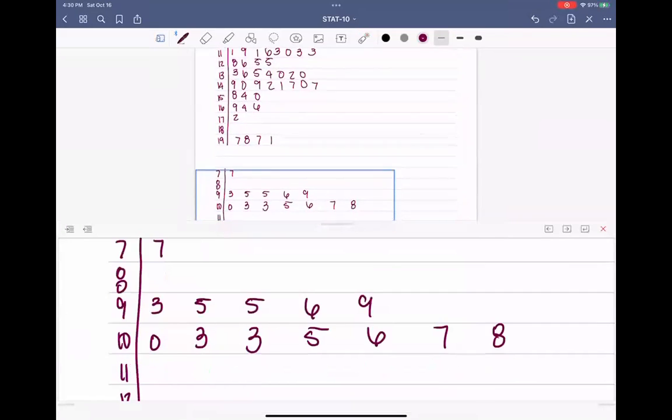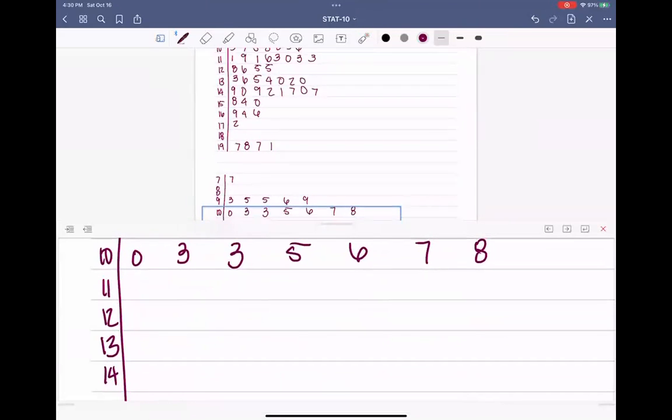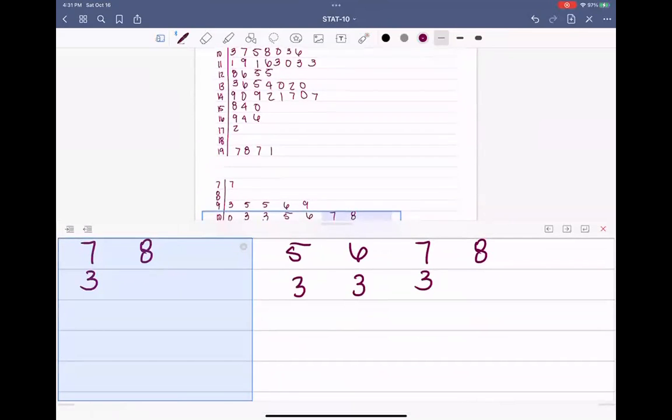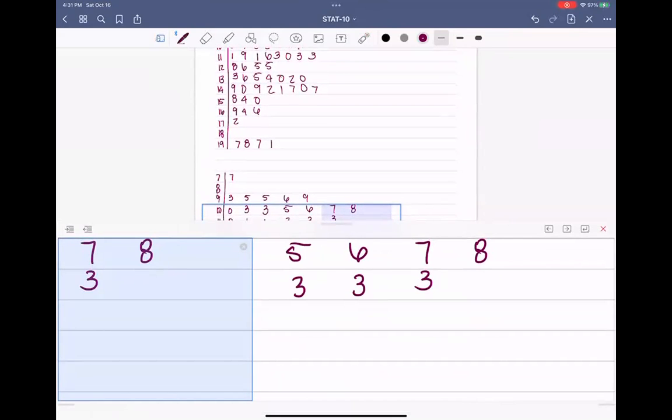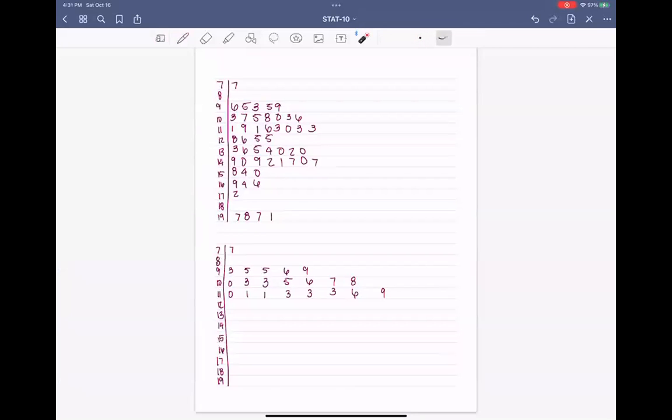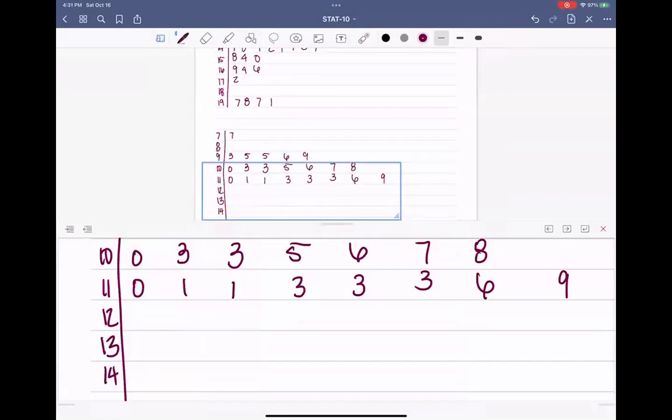All right, next we're going to look for number 11, or row 11. Smallest value we have there is 0. Then we have 1, we have 2 1s. 2, no 2. 3, we have 3 3s. 4, we don't have any 4s, don't have any 5s. We have 6, 7, 8, and 9. Just to make sure, do we have all the numbers here? 1, 2, 3, 4, 5, 6, 7, 8. Perfect. Now for 12.